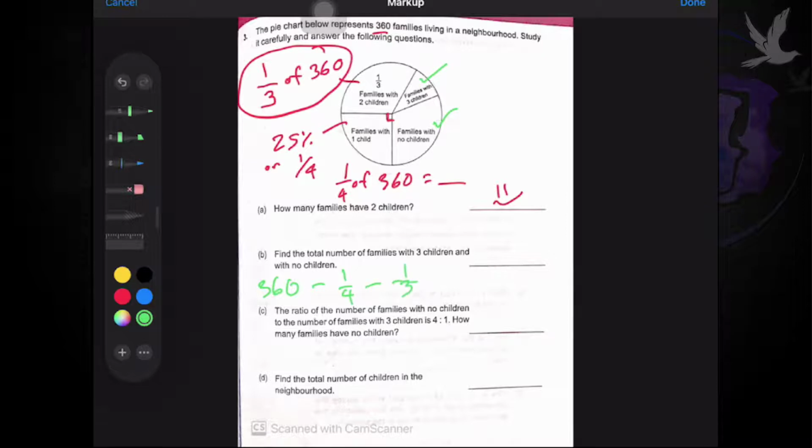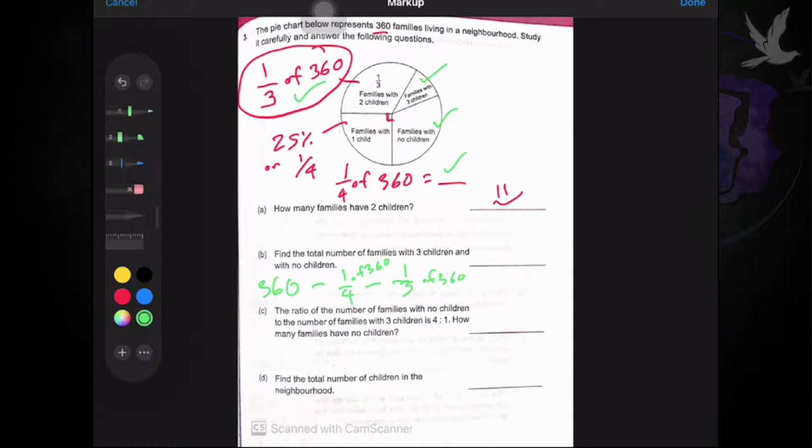Okay, I'm not giving you that kasi kung bibigay ko na yung answer dito, how will I grade you? Paano kayo, how will you learn if I'm just going to give you the entire process talaga? Technically, I'm giving you the process. What I'm leaving you now is the solving alone. Okay? This is 1/4 of 360 minus 1/3 of 360. So whatever your answers here, of course, you already have your answer here and here. So yan lang yung ima-minus nyo sa 360 and that will be your answer for letter B. Proper comprehension lang kasi talagang kailangan dito. Okay? Proper comprehension.